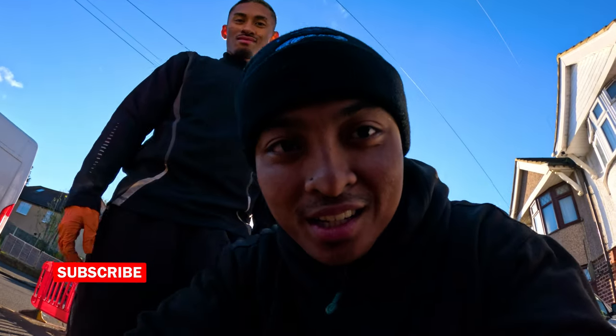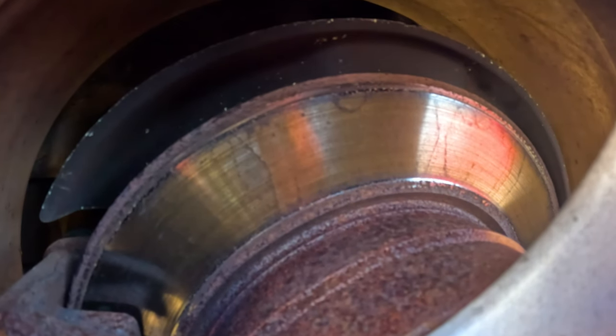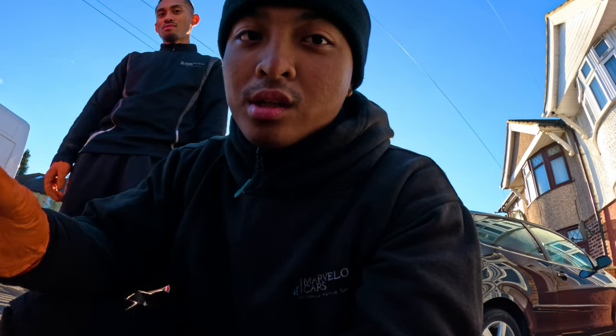And then if we move on to the near side, you can see the discoloration on that. It's looking yellow, which tells me that there's been a heat soak on this side of his car. So we'll investigate that further. But for now, let's see what the ABS fault is.